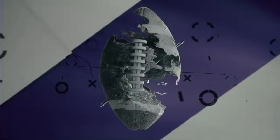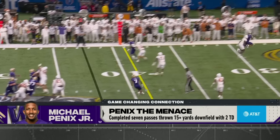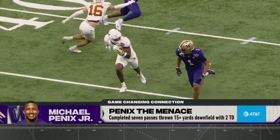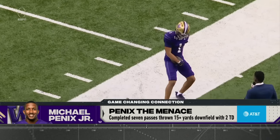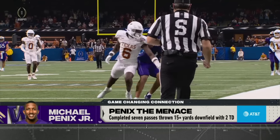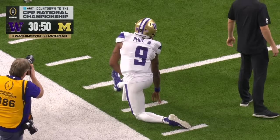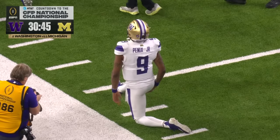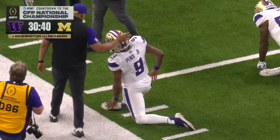Let's talk about who you have said is one of the best throwers you have ever seen in the college game — Michael Penix. He carved up the Texas secondary. His throwing is off the charts. He is the best college football thrower in the history of the game. And he's a lefty. The belief that he has in his receiving corps, the ability to give them those one-on-one opportunities, his movement in the pocket — it's like Joe Burrow, but he can throw it like Marino, like Elway. He's tough as hell and he does a great job of creating when things aren't there.